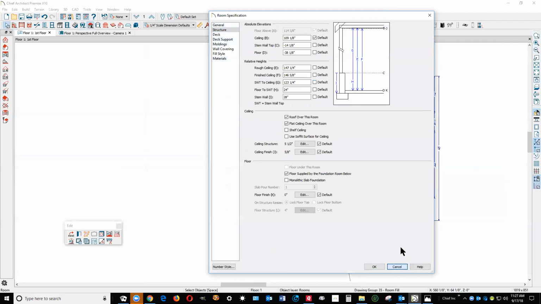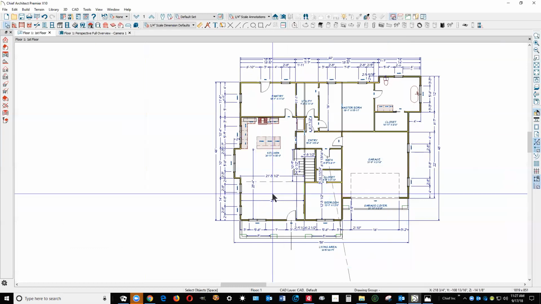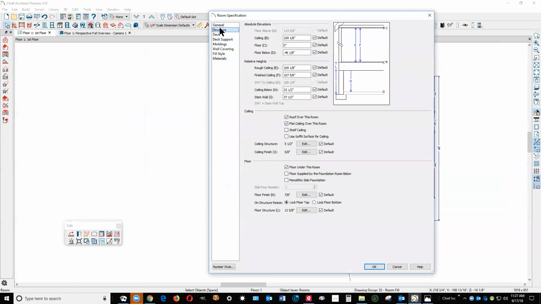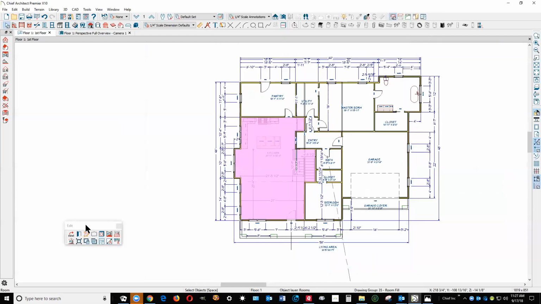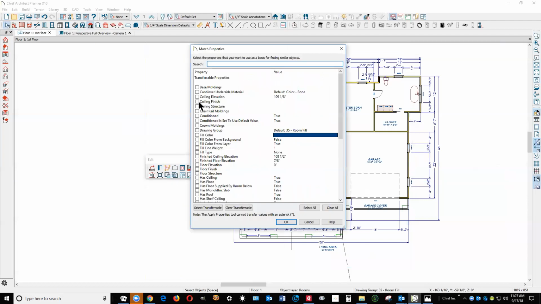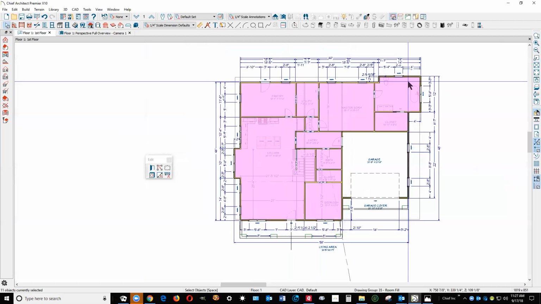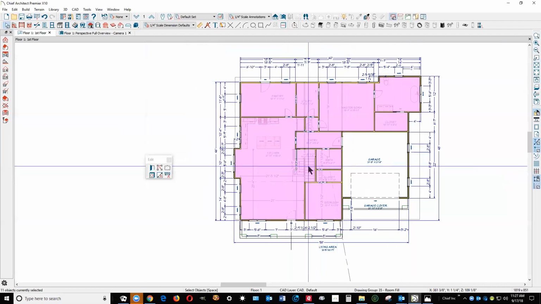Okay. We can go over here to this one that's set properly and use this tool here in the edit toolbar, load match properties. Now I want to match ceiling elevation and floor elevation. So all these rooms are correct except the garage. The garage is incorrect.